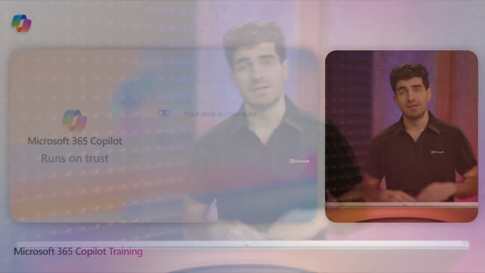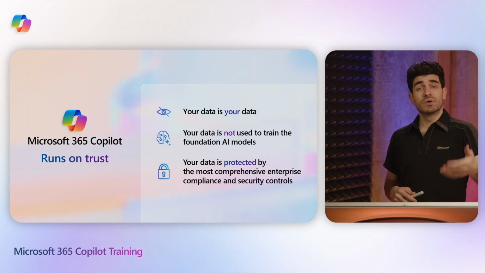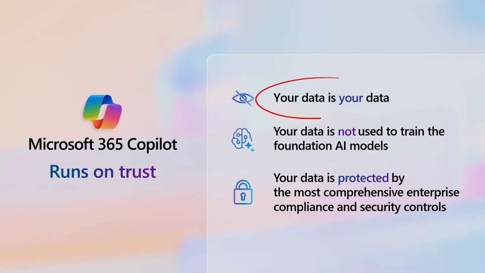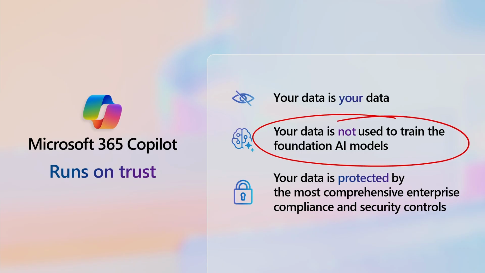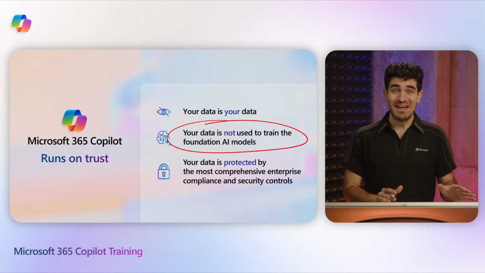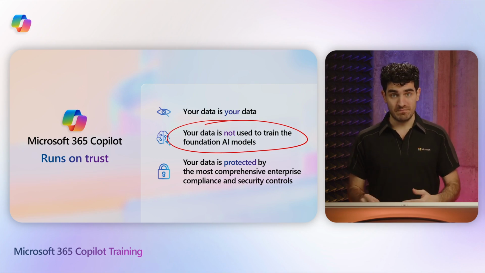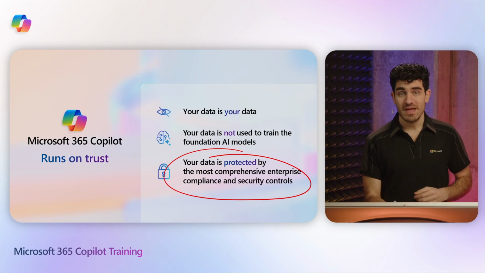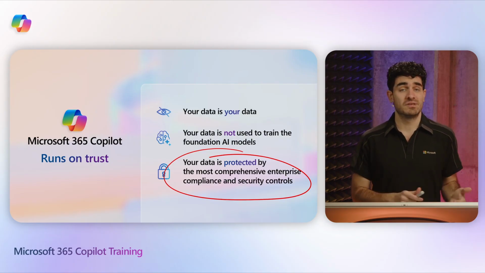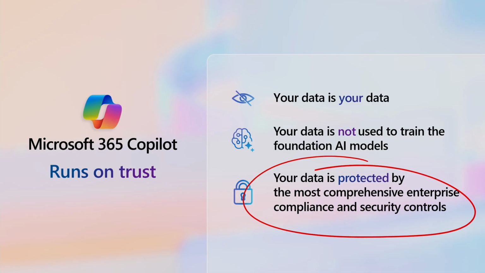As I mentioned, Copilot has access to a wide array of company data, including sensitive information and confidential projects. It's crucial to emphasize that Microsoft 365 Copilot runs on trust, the trust that you and your organization place in us at Microsoft. The data that you provide to Copilot is your data. Microsoft and our partners cannot view your interactions, and your data is not used to train the AI models. The AI models are already highly trained, and your data is used solely for your organization's purposes. The security of this language model is backed by Microsoft's comprehensive compliance and security protocols, providing the same level of protection that organizations have relied on with Microsoft 365 for years.